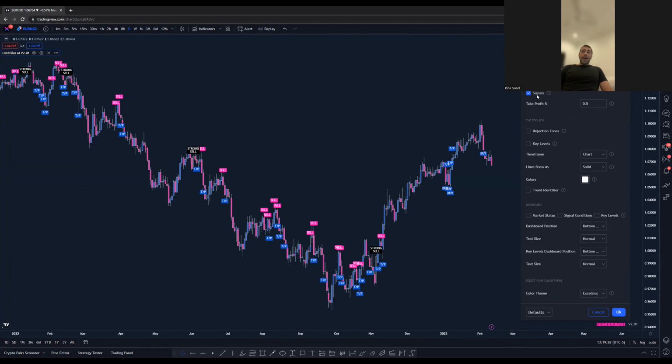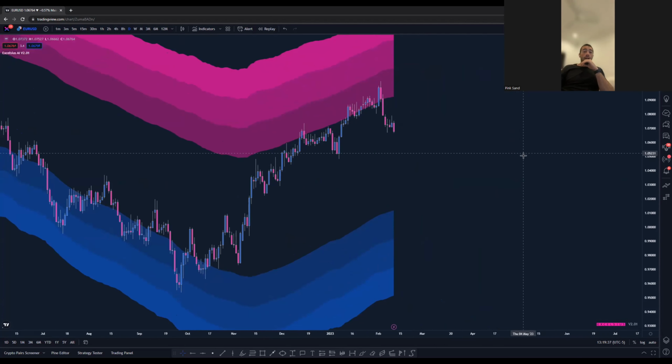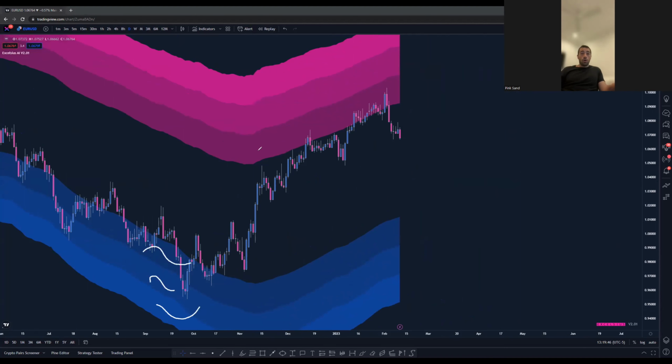Moving on, we do have our rejection zones here, and the rejection zones very simply establish what are known as your tops and bottoms of the market. They help identify potential tops and bottoms, and more importantly, help indicate overall deceleration and exhaustion within the market. You can see that you have 3 zones represented on the lower and upper part of Excelsius here. Each zone simply represents the degree of potential support or resistance you can be receiving, because you never know when the market is going to bottom out or top out. This is incredibly important to be mindful of at the end of the day.